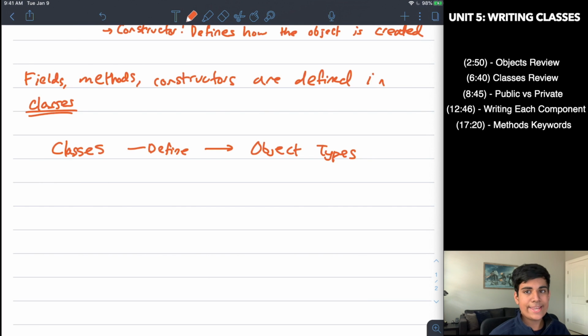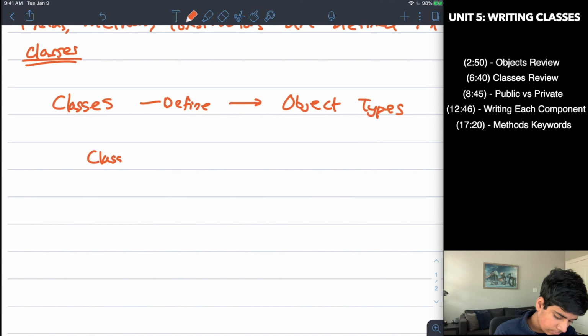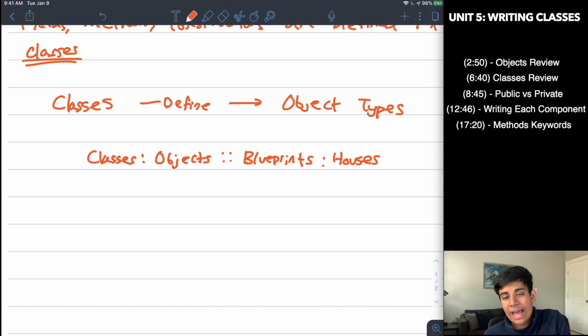And one of the best analogies which many people use between classes and objects, a very good way to understand the role of classes in relation to objects, is that classes are to objects as blueprints are to houses. Classes define how objects are created, and blueprints define how houses are created. They also define the different things about the house.